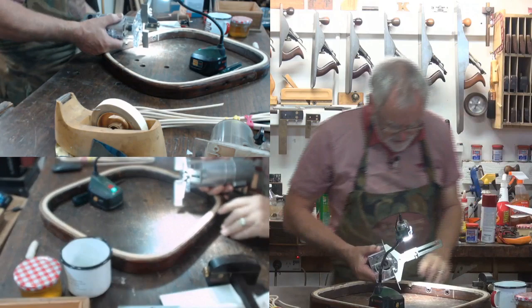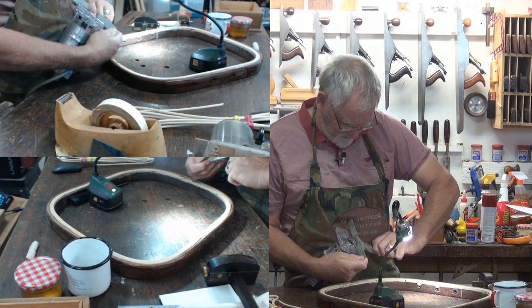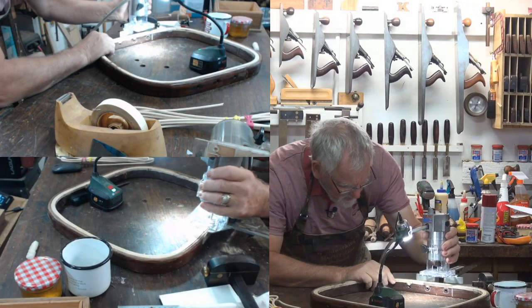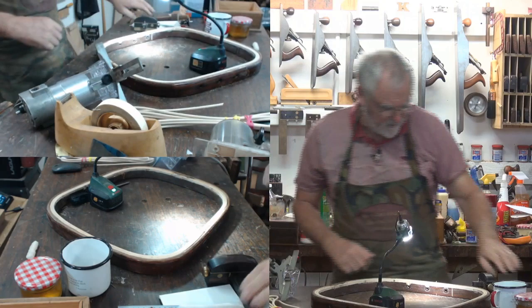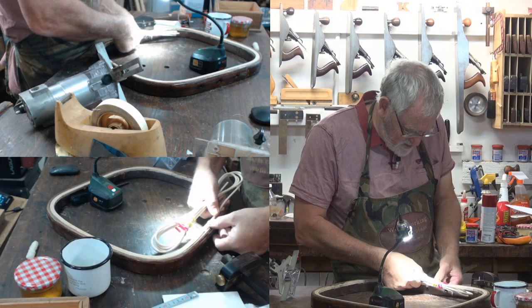That's just touching the inside of the frame, which I don't want, so I'm going to have to move it in a little bit more. I mean, these aren't calibrated or anything flash like that, so we're just going to have to guesstimate it. I think that's pretty close. Yeah, we might go around that and then we can just take a little bit more out. We will see.